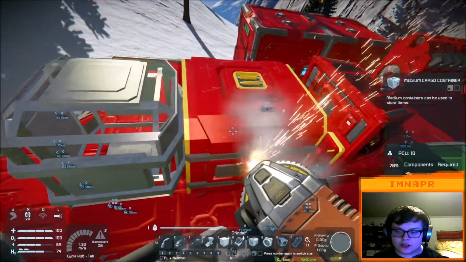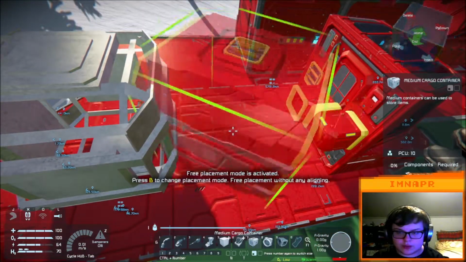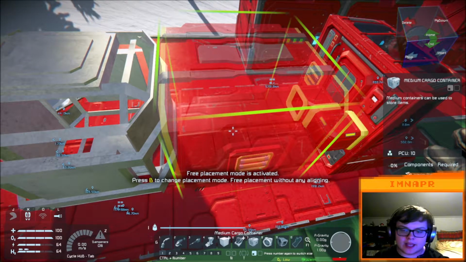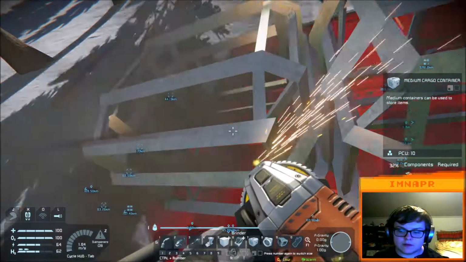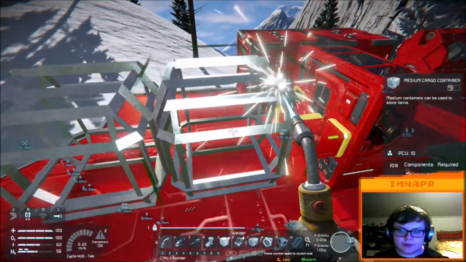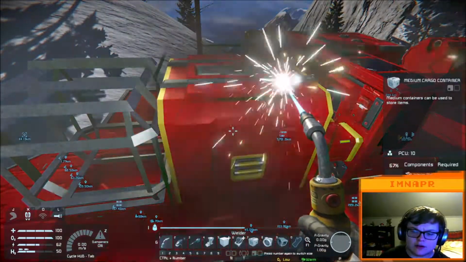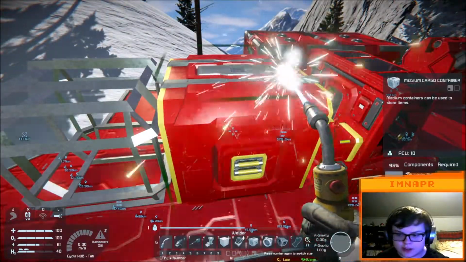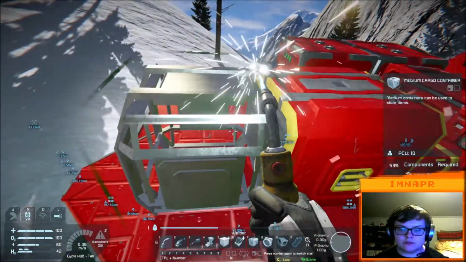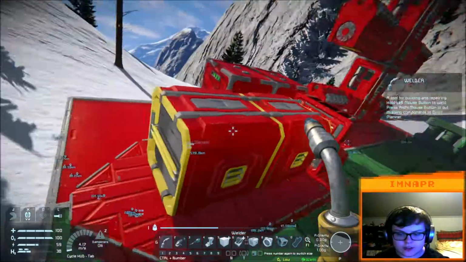Oh wait, hang on. Actually, my bad. I placed it the wrong way. I don't want the small connection point to be on the top. I want it to be on the bottom. Yeah, like that. It's much better. Because it's easier to connect it from the side than I think it is the top. I think I'd have to go for it, and it might also look really awkward. So I think going around the side would be better overall. Alright, I think that is the cargo container done.